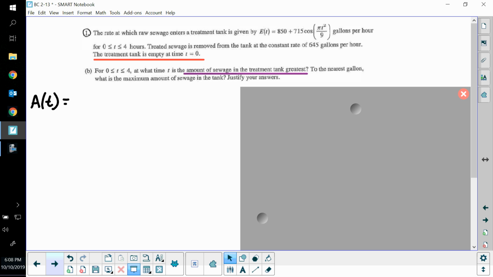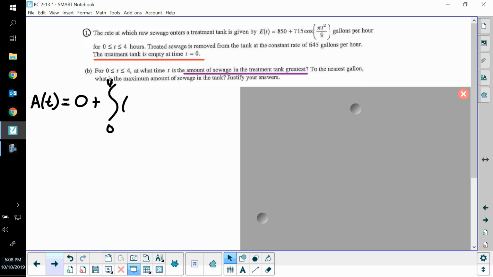When you have your accumulation function and you're writing that amount, we always want to consider what's been already in there. So we don't have to write this, but just so we get in the habit, I'm going to write 0 plus here. Just so we're clear that, all right, it actually started with 0, because it's not always going to start with 0. And then we're going to do an integral for the amount that is entering and leaving, because those were given as rates. So we're going to do from 0 to 4.